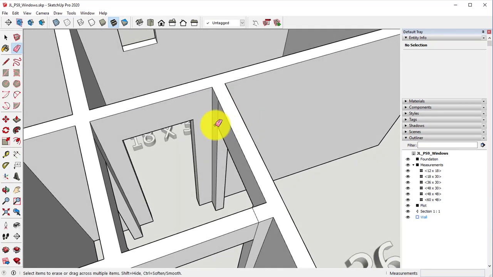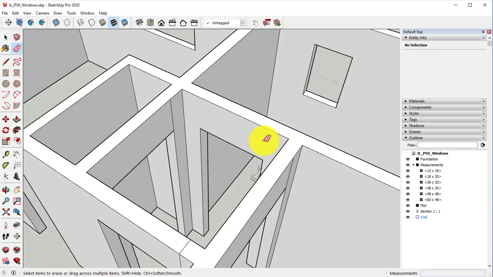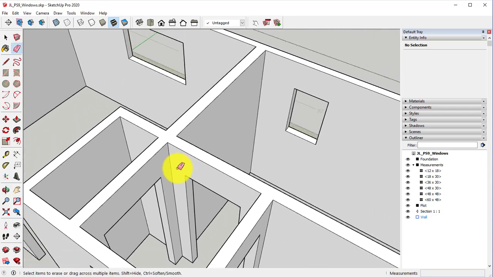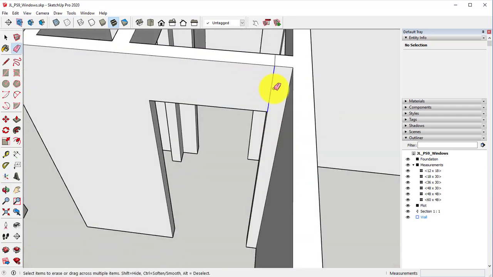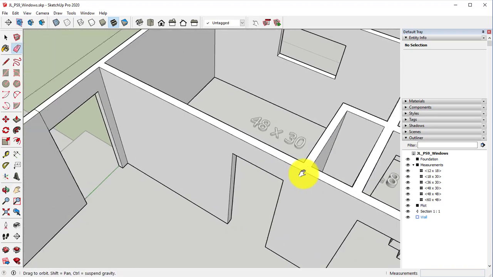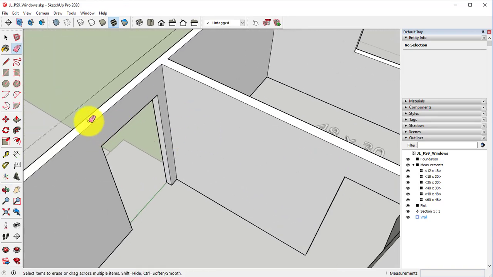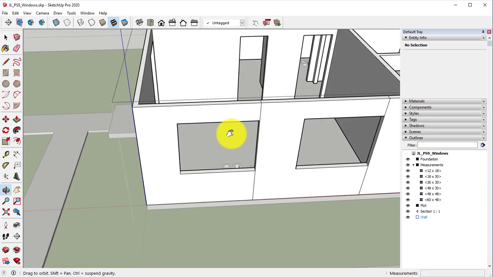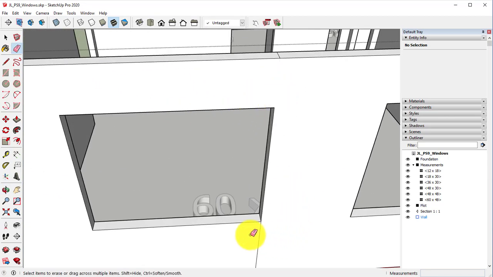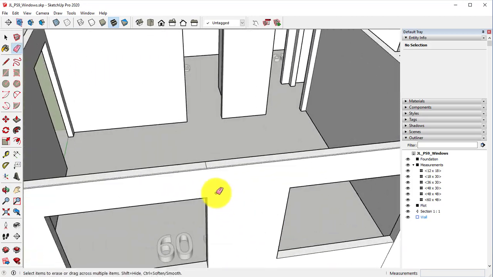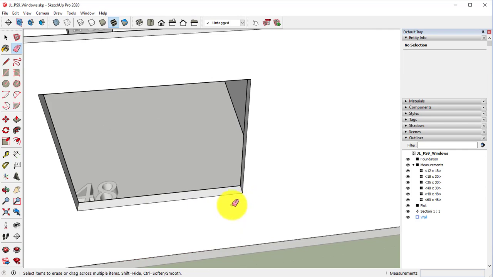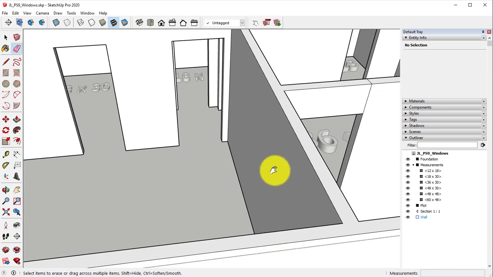Whenever I'm doing this, I pretty much have one finger on the shift key that I can periodically click if I need to move around the area. Really speeds up me going around. And I'm using that middle scroll wheel button in order to help orbit around and pan around my area.